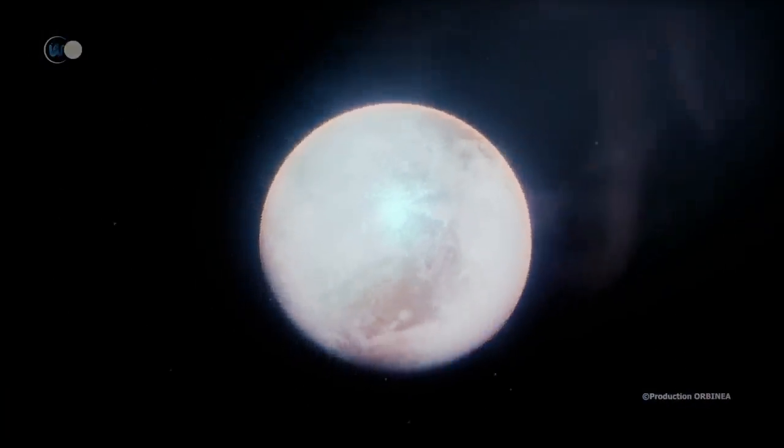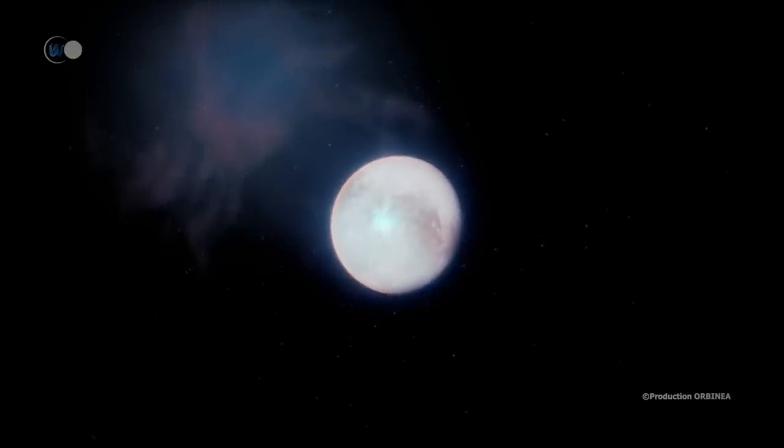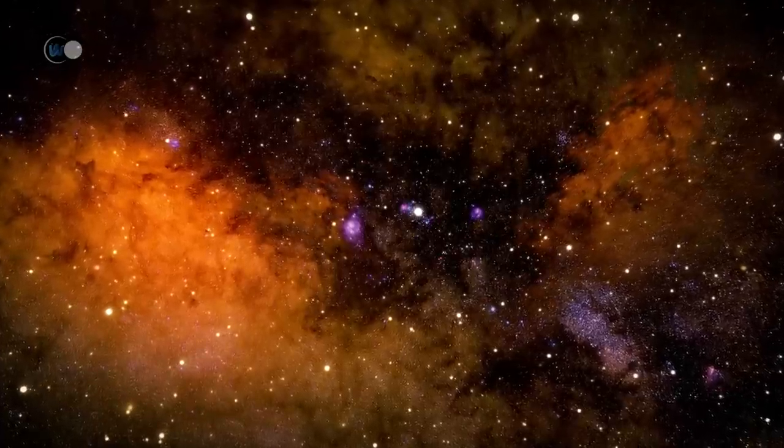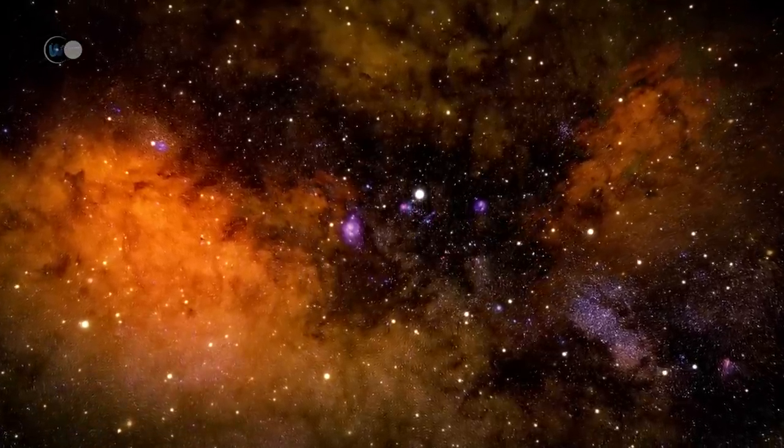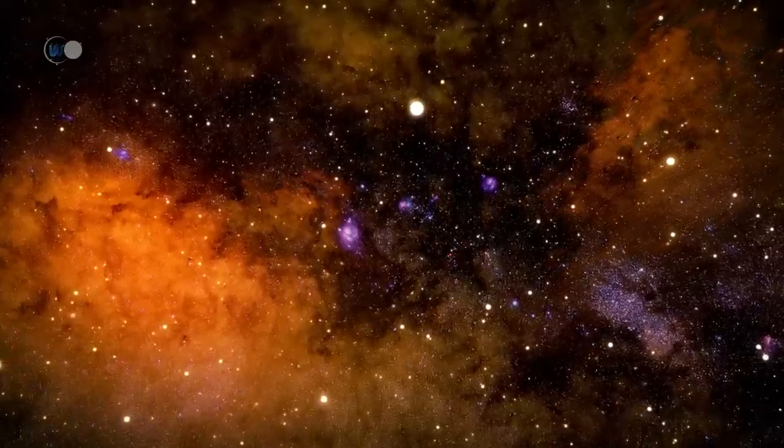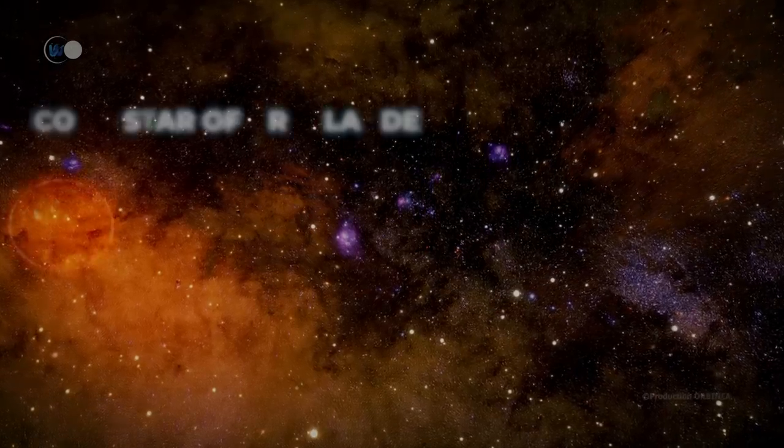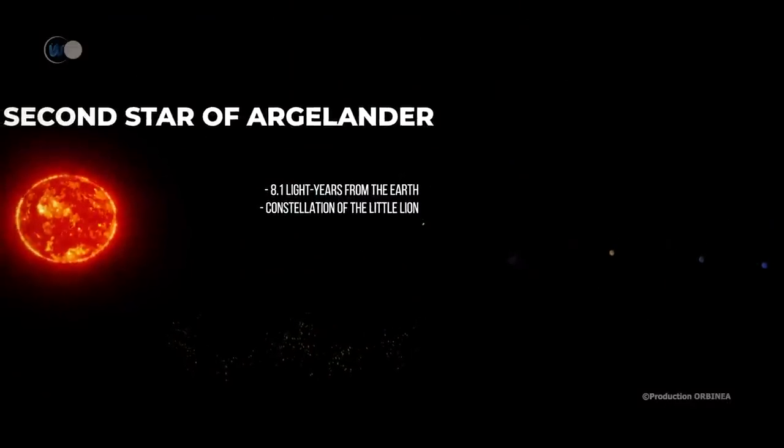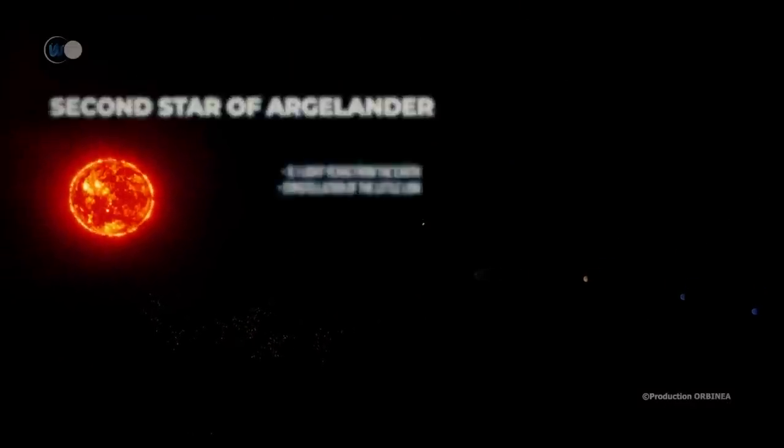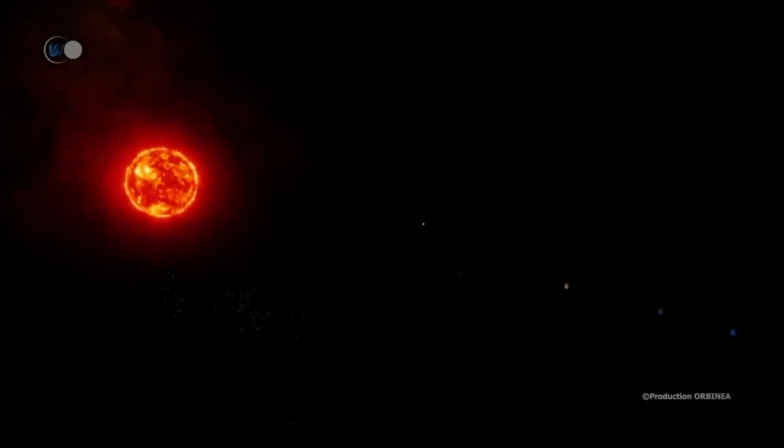Our efforts to find a potentially habitable exoplanet will therefore have to focus on another star system. Another red dwarf, located in the Big Dipper constellation and 8.3 light-years away from our sun, is particularly promising. Let's join the second Lalande star, better known as Gliese 411, or Lalande 21185, an old lady between 5 and 10 billion years old.